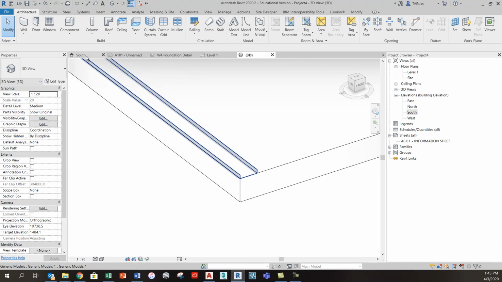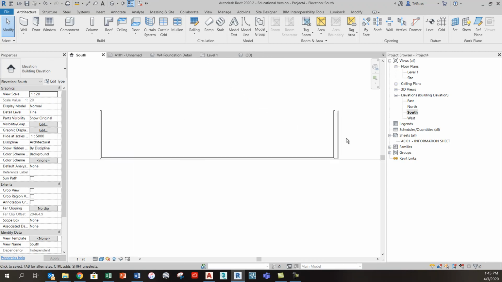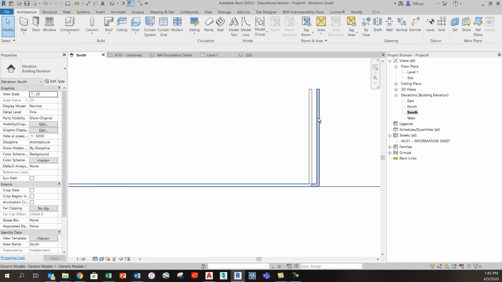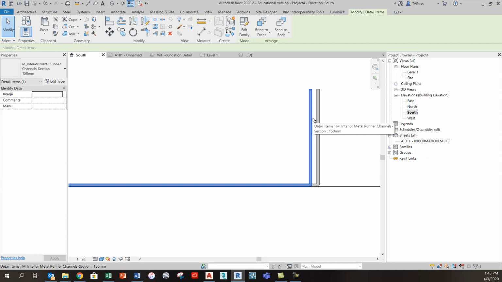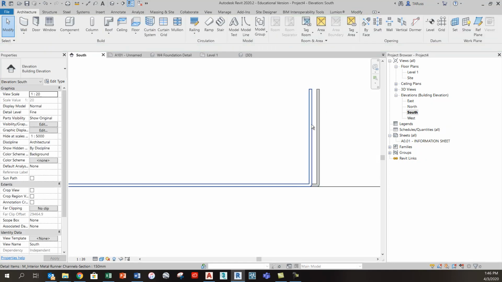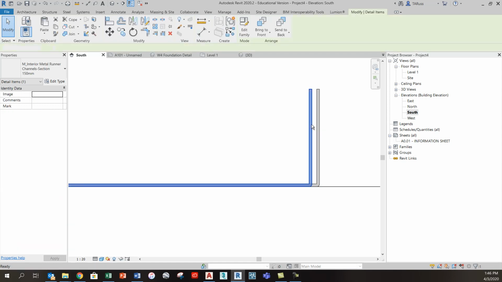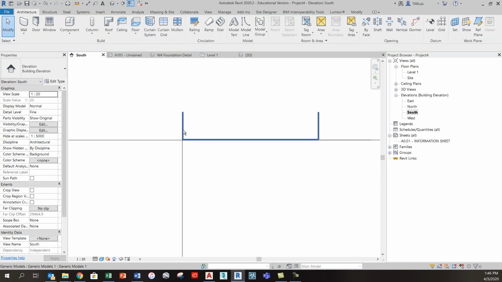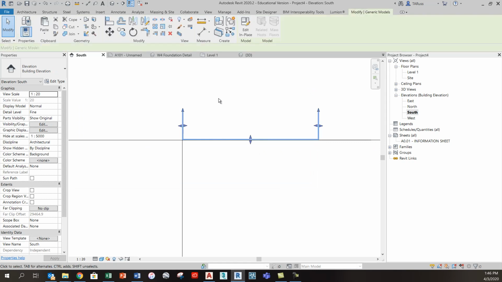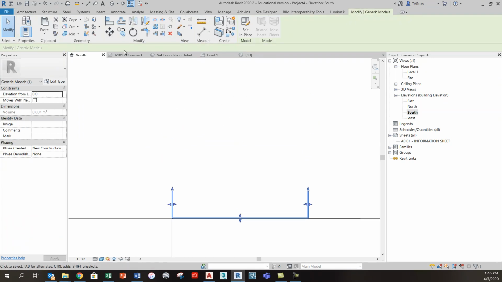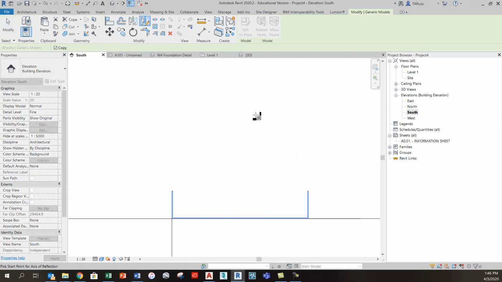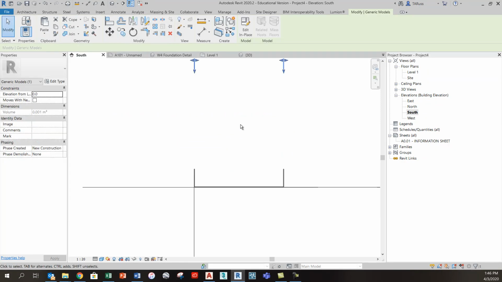Back in the south elevation view, just be aware that I still have some lingering leftover 2D detail geometry that I want to get rid of, so I can avoid confusion and not end up copying that. So I'll click on that and just hit delete. I'm done with it. And I'm going to now just select my bottom track. And I'm going to use the mirror draw axis tool and just kind of randomly create the top track.